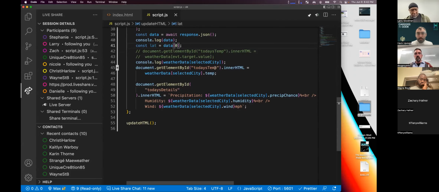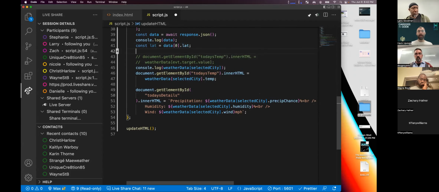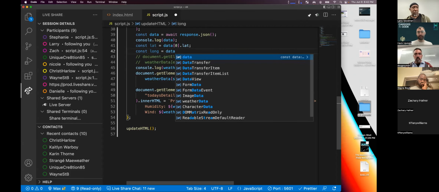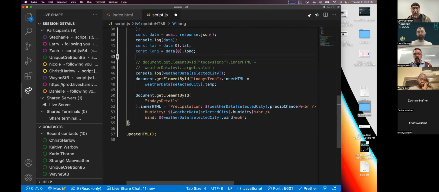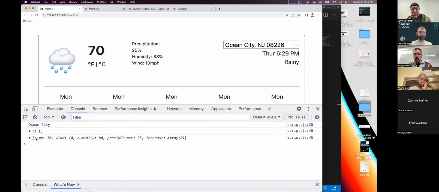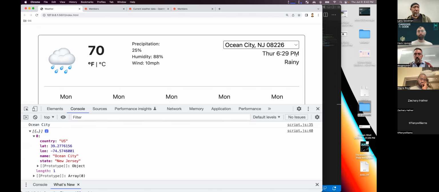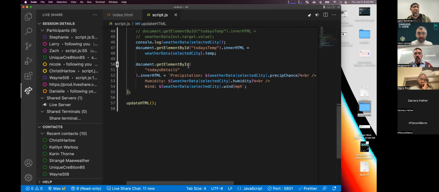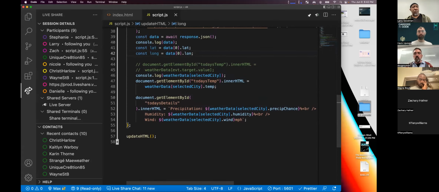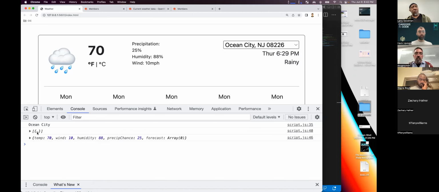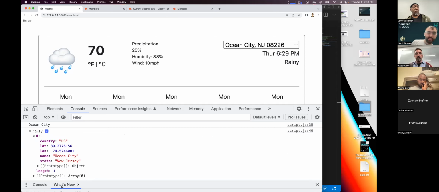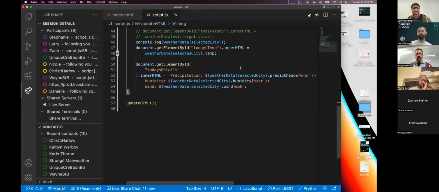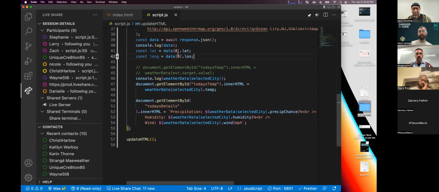And then once we're in that first index, we can look at the latitude. And we're going to do the same thing for the longitude. So const lon is data 0.lon. Oh, LON, not LONG. Sorry, my bad. So again, we're dissecting this. We're digging into the data that's getting returned from the API and using the latitude and longitude here and pulling it out of our code right here.